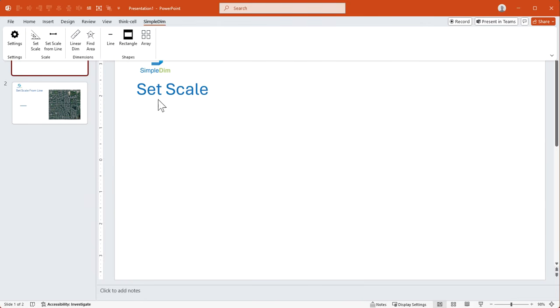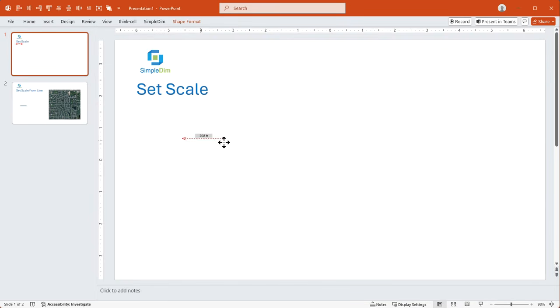So if I go back to my menu and I say I want a dimension line, say I create my linear dimension line, and the default is at 208 feet because it's so many inches on my ruler, but I can move that over. I can see that length is 646 feet, or if I move it back to 1 inch, then apparently just shy of 1 inch, then I get my 152 feet. You can see that it's quite close to the ruler inch up in your PowerPoint ruler. So that is how you set your scale.